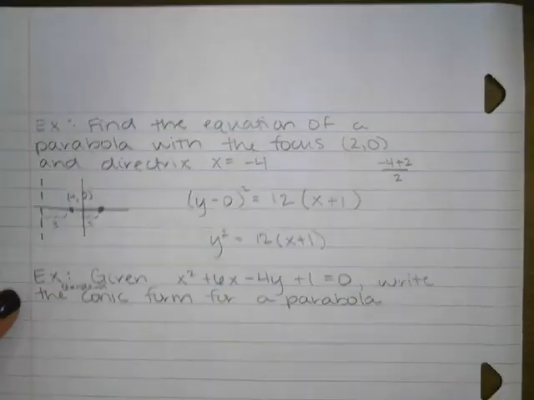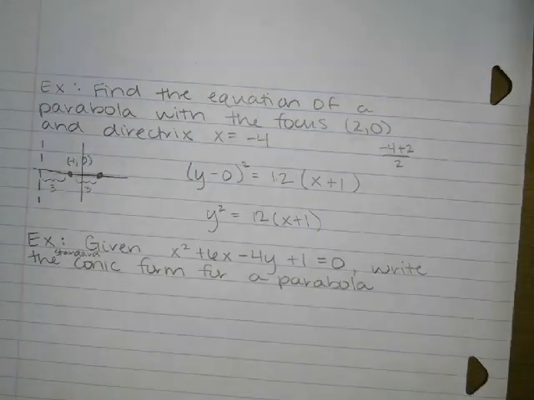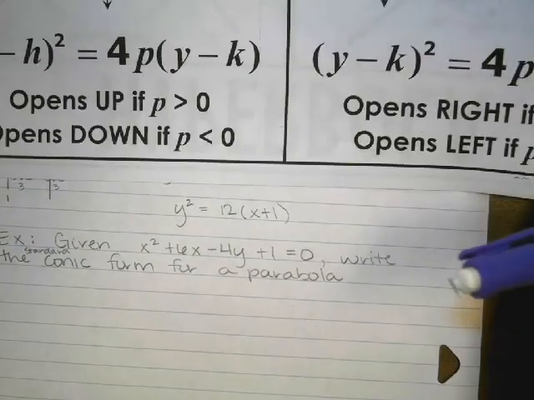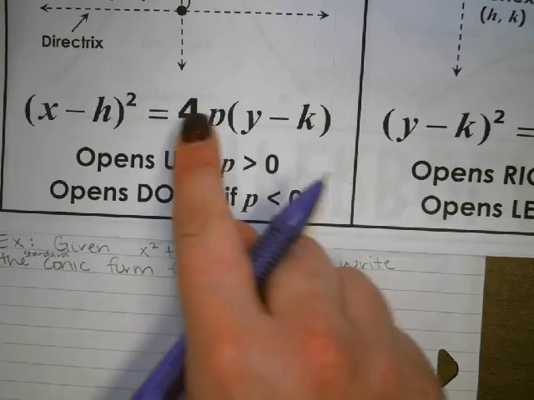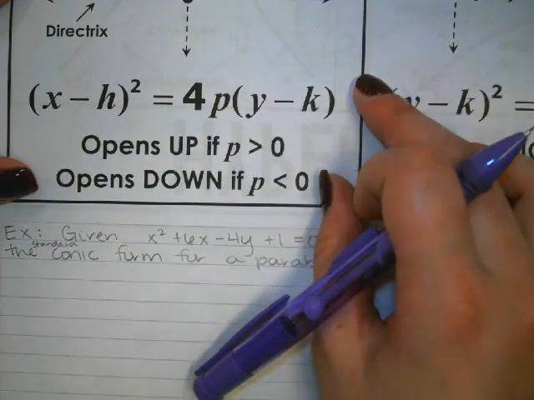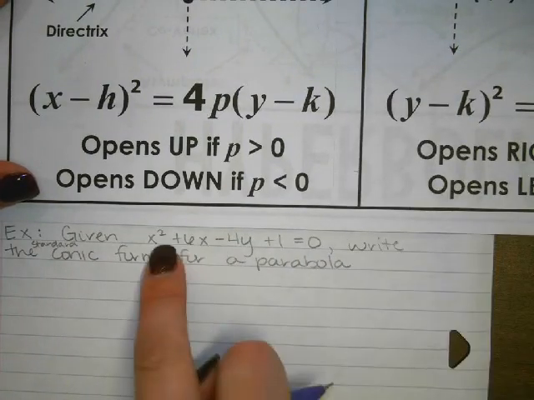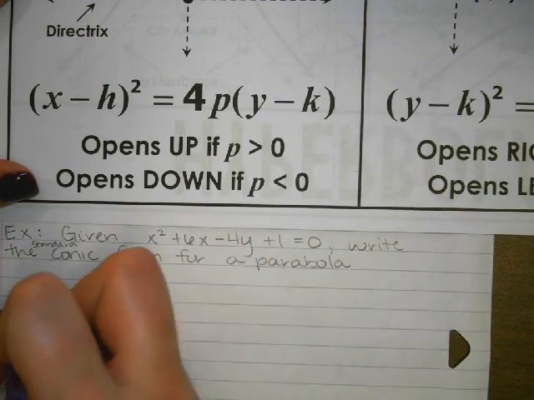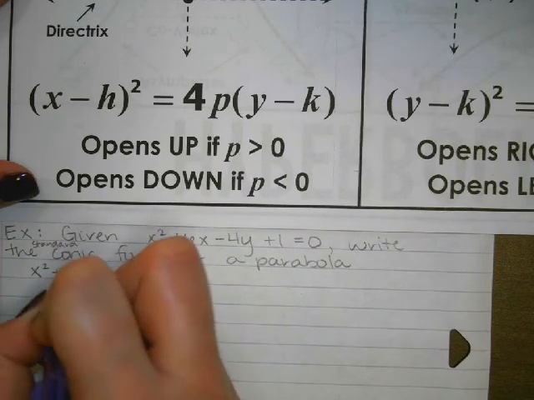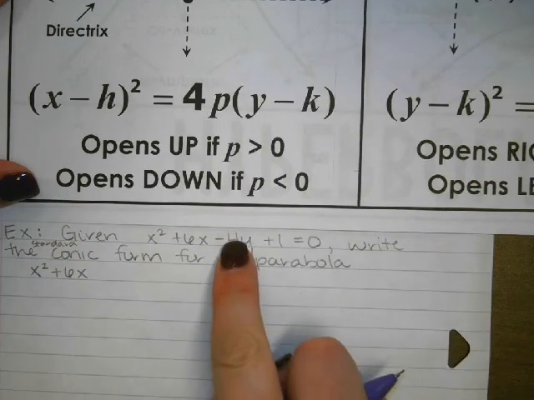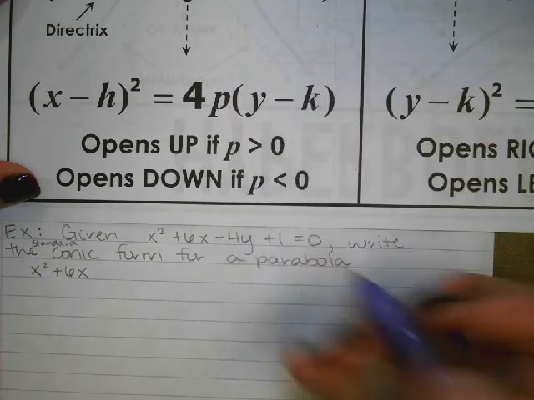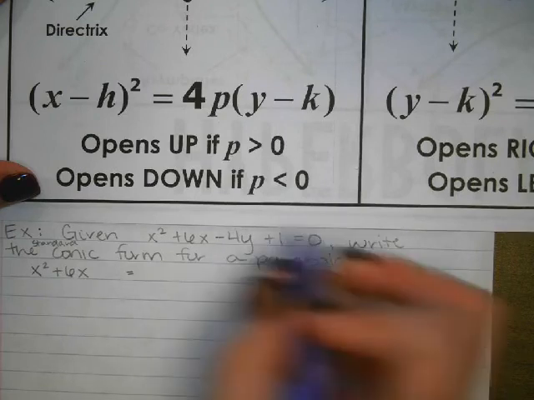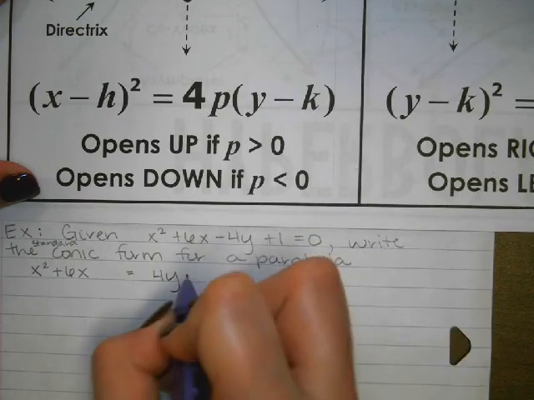When I do problems like this, what I usually do is get my packet out, and I know that these two forms are my goal for what this problem should look like. This is a problem with an x squared, so my goal is for it to look like this. So I'm going to keep the x squared and the 6x on the left side, but move the 4y and the 1 over to the right side, because everything else should show up over here. So positive 4y, negative 1.